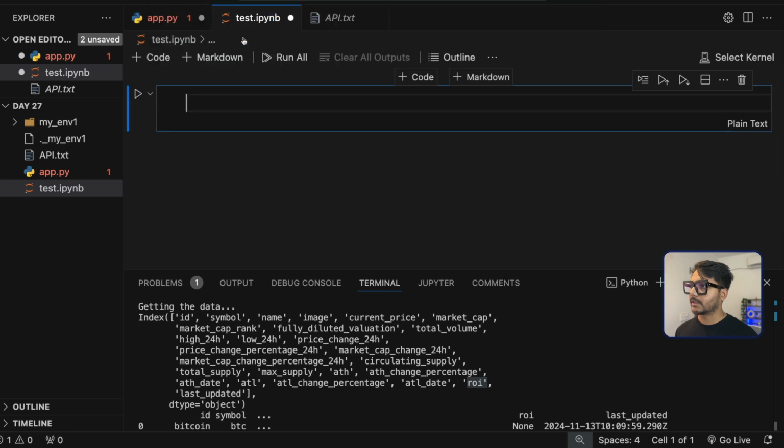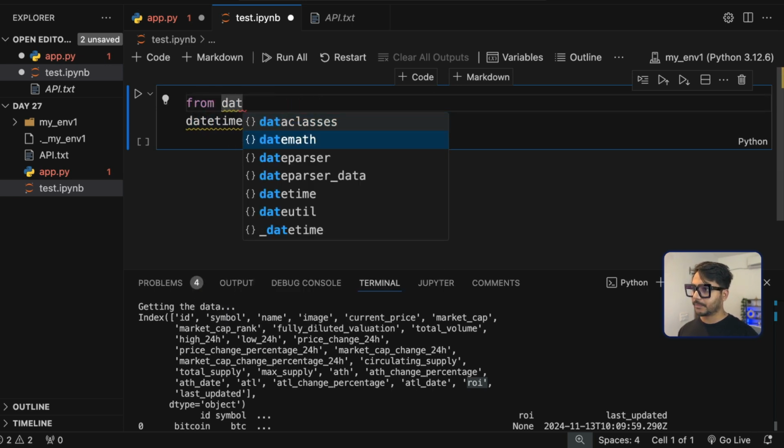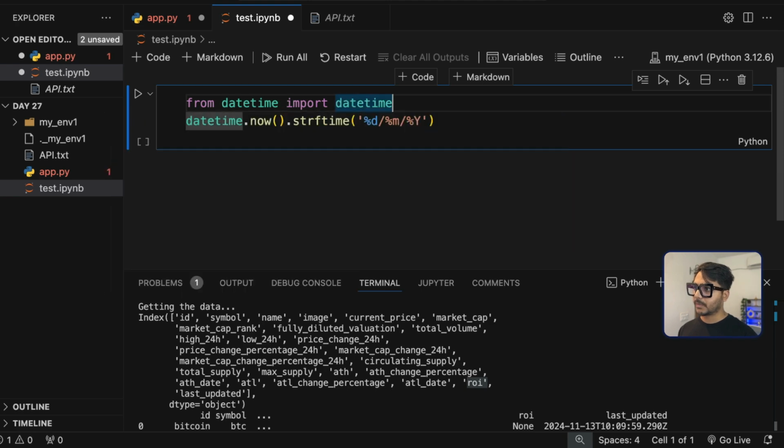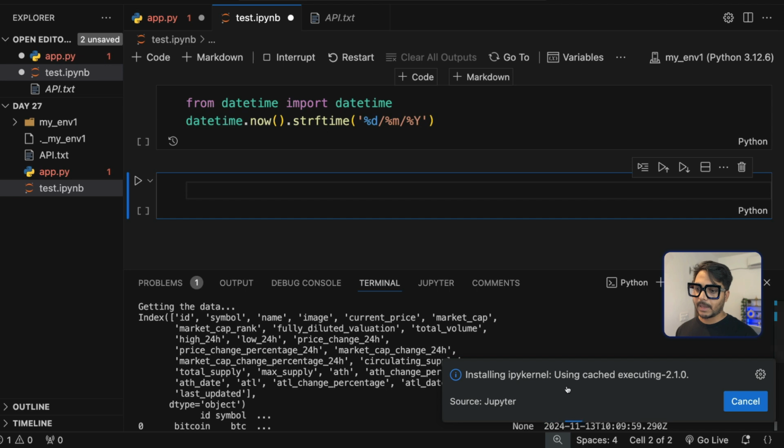That's going to be Python environment, and I'm just going to select this one, and here let's run this. Okay, first I need to import from datetime, import datetime. So I would just print it and need to install this ipykernel for Jupyter notebook to work, and here you will see today's date. Once this installation is done, it's just going to take a few seconds, so that we can see the response.